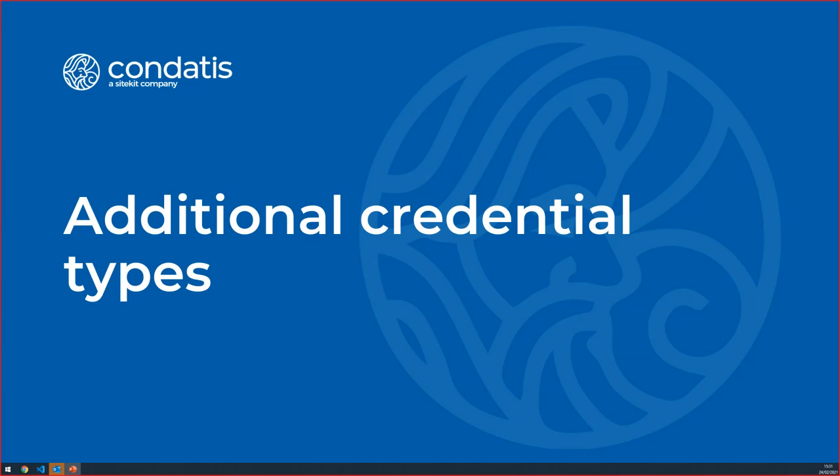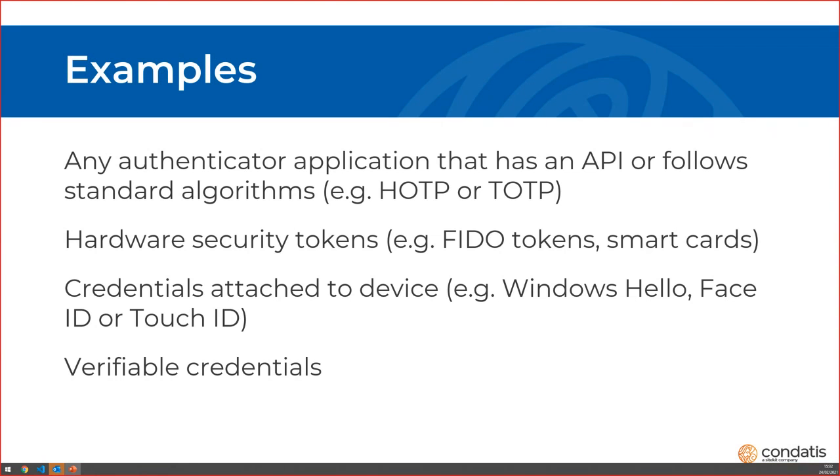So there's a growing number of alternative credentials that can be used to provide MFA, or perhaps even to replace username and password as the login. Authentication factors fall into three classes. We've got something you know, such as your username and password, or a PIN, or a knowledge-based question. We've got something that you have, such as an application or a mobile phone, or a hardware token, so what we've just seen there. Or we've got something that you are, such as use of facial recognition or fingerprint, some kind of biometric.